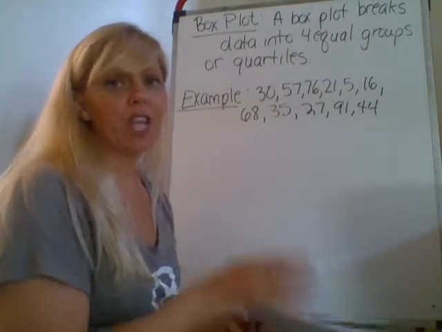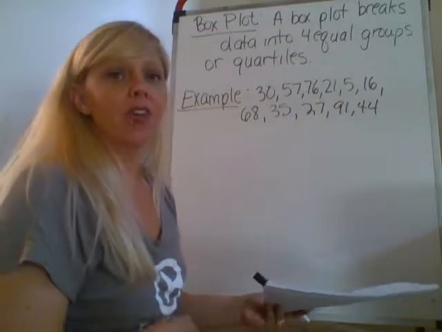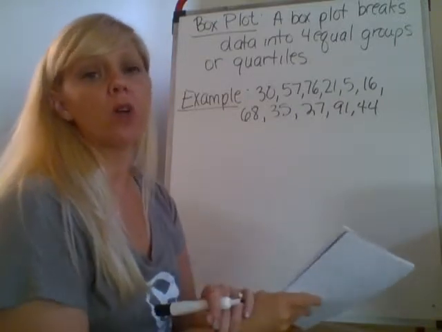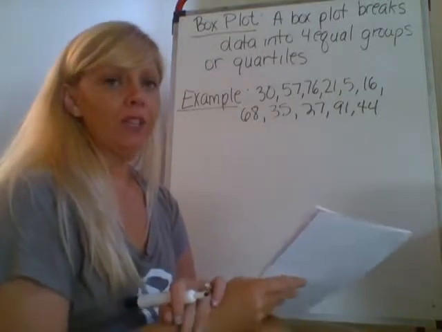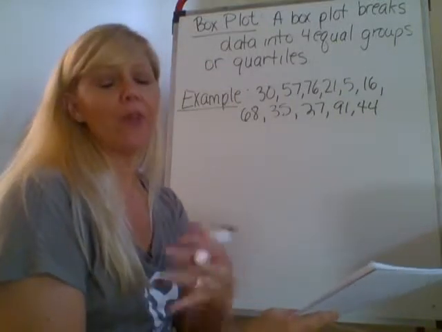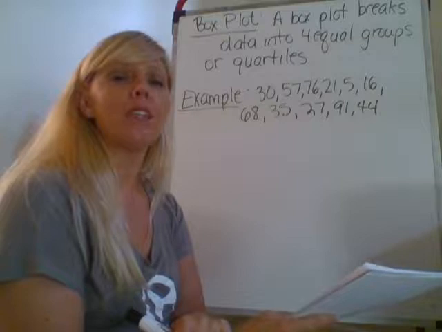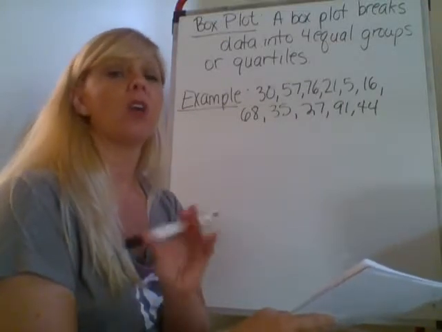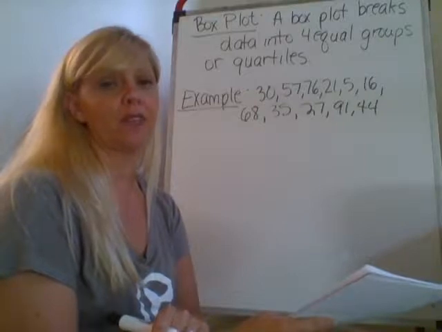Box plots are a new type of graph in sixth grade, and they break data into four equal groups, what we call quartiles. Why do we use box plots? Well, we use box plots if we want to see medians, if we want to see what the middle value is, or where our lower 25% of the data is.